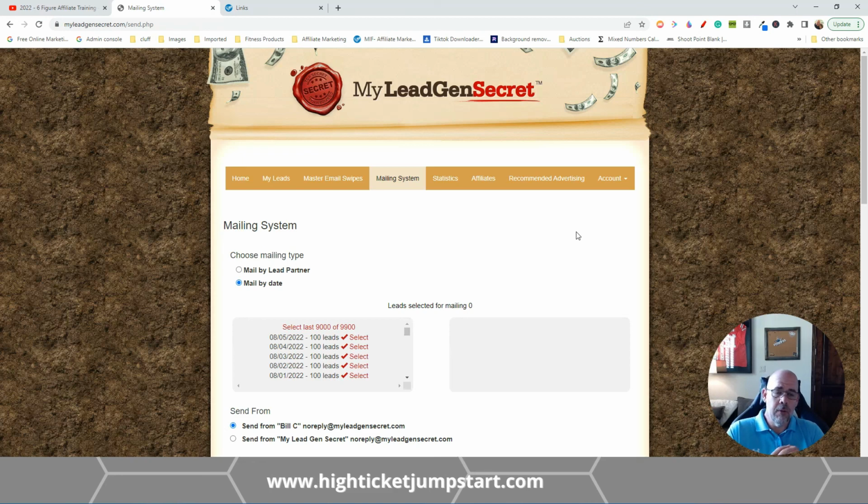You want to make sure you look at those lead sections every single day, because the lead capture pages are capturing your email, but it's up to you to follow up with those people to see what their interest level is in joining your program, and make sure you set them up on sending them emails daily about the benefits of using this program. The benefits of getting started and making a significant amount of income from following these systems. So you're going to want to make sure you follow up with those potential leads.